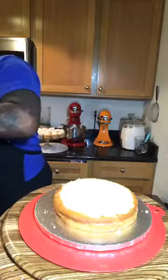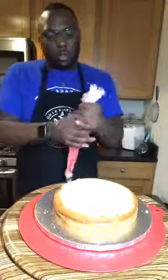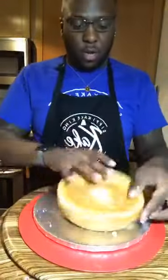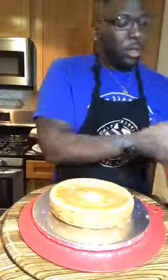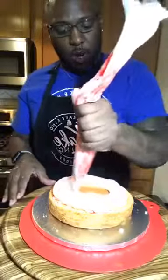Add some icing. All right. So you remember, all of the tops always face down. And so you just add some icing to your board, and you're gonna always lay those flat. All right. So go ahead now and fill your layer. And this is the time now, if you were adding any filling to the cake, you would do that here. All right.